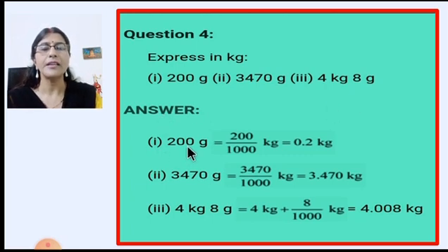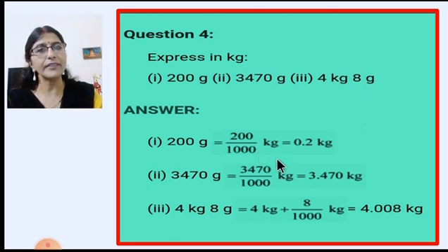First, 200 gram. As you know, 1000 gram is 1 kg. We have learned this before. So same thing here, we are converting a small unit into a big unit, so we are going to divide. Whenever we convert a smaller unit into a bigger unit, we divide. And when we convert a bigger unit into a smaller one, we multiply. So 200 will be divided by 1000. And then you see the number of zeros, 3 zeros are there. So we'll count 3 places here, 1, 2, 3. We'll shift the point from the last to here. So you will get 0.200 kg, or you can write 0.2 kg also.